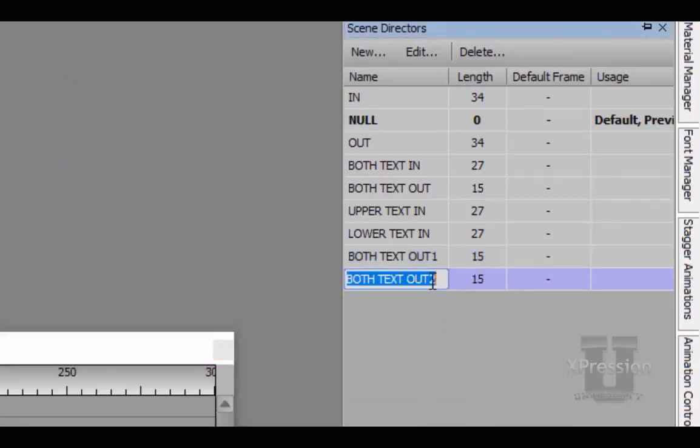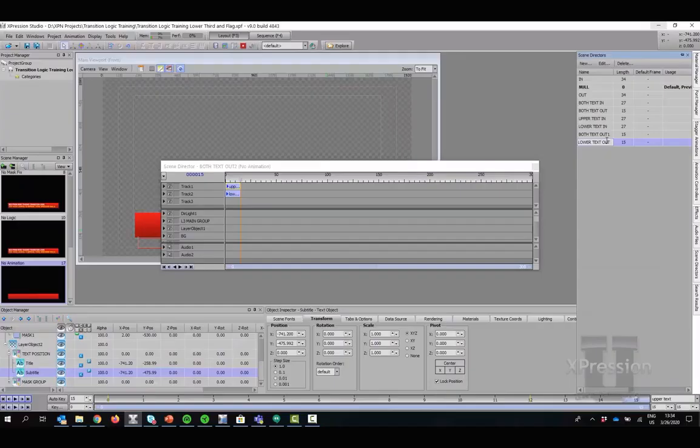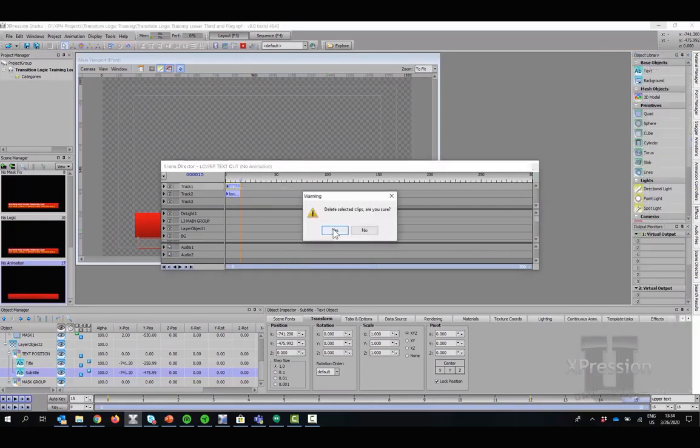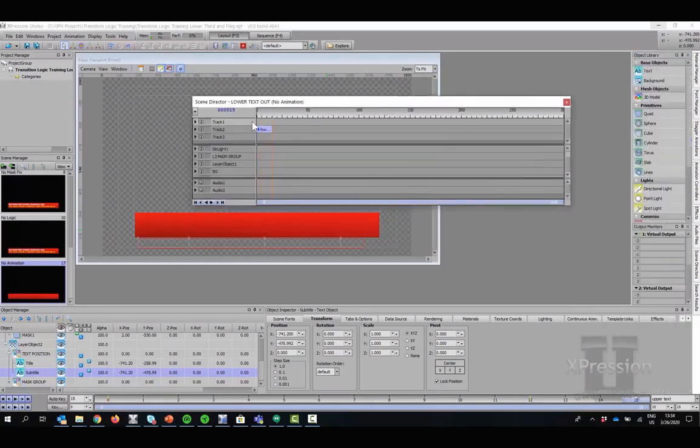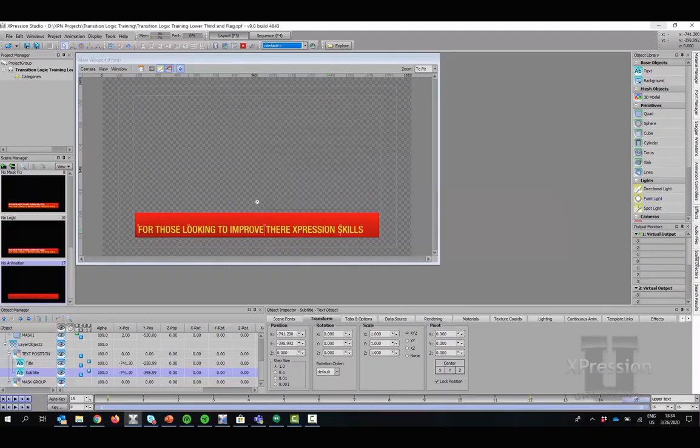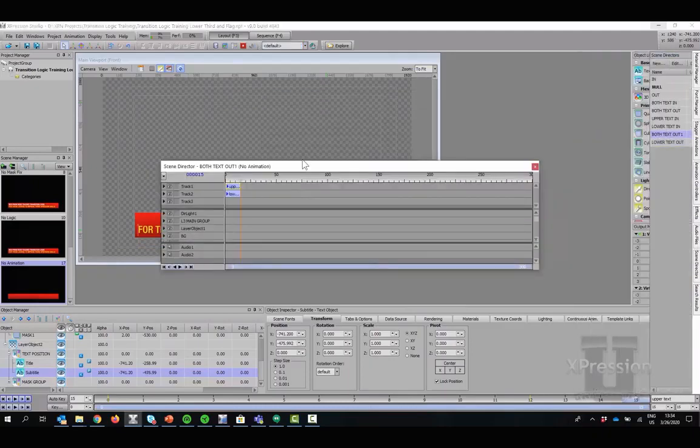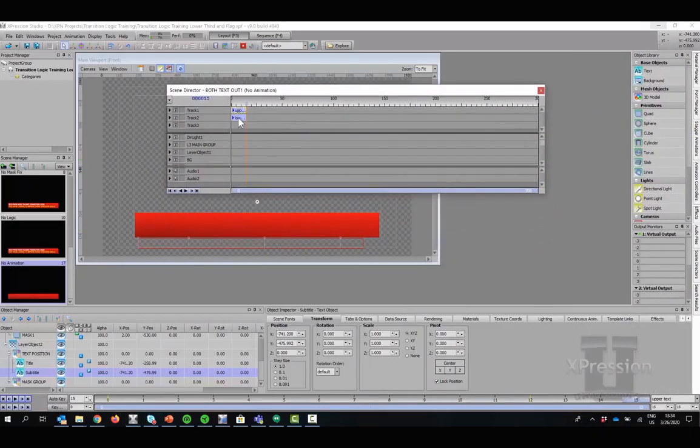And let's make this one lower text out. Yep, I know what I'm doing, honest. There we go. So we've got the out, and then we'll do the upper text out. There we go. Looking good.